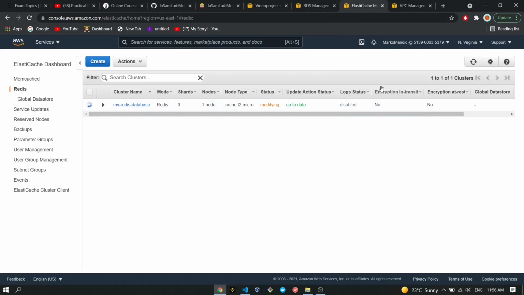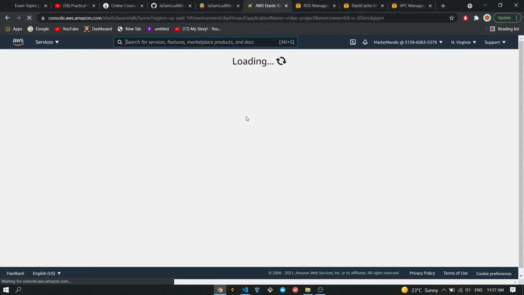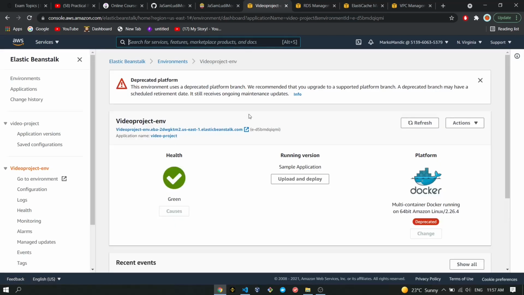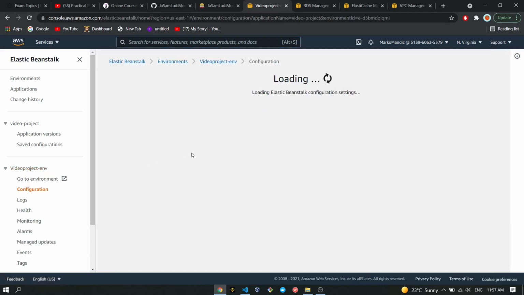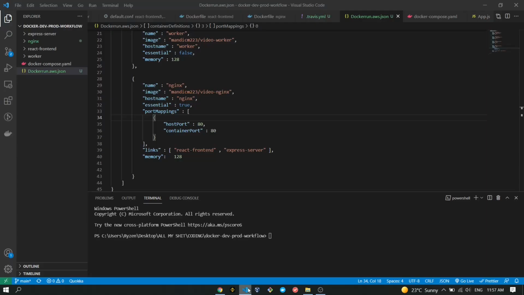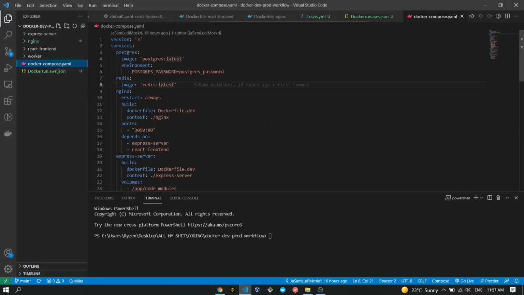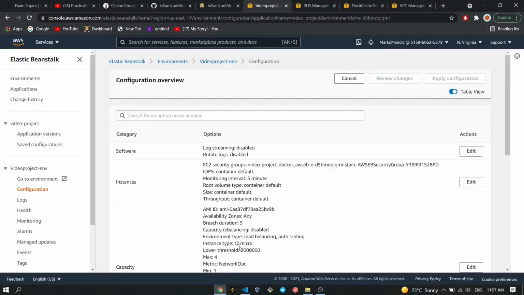And while that's modifying, we are going to do our next task, and it is coming to the end for preparing our AWS. Now we need to add environment variables to our Elastic Beanstalk application, just like we provided environment variables for our services inside Docker Compose.yaml.